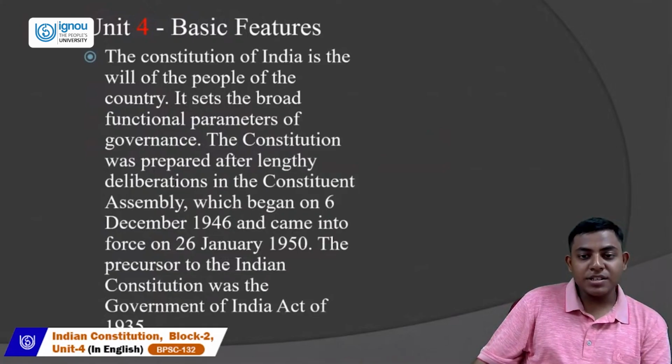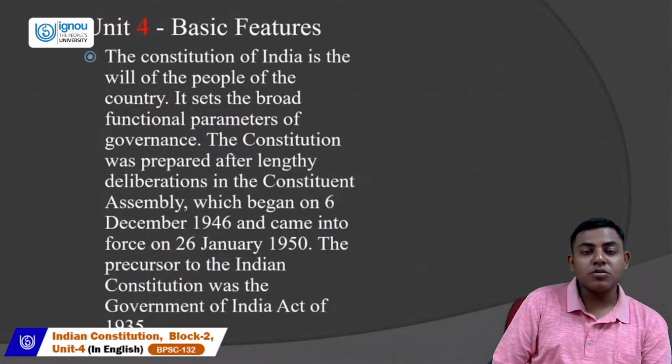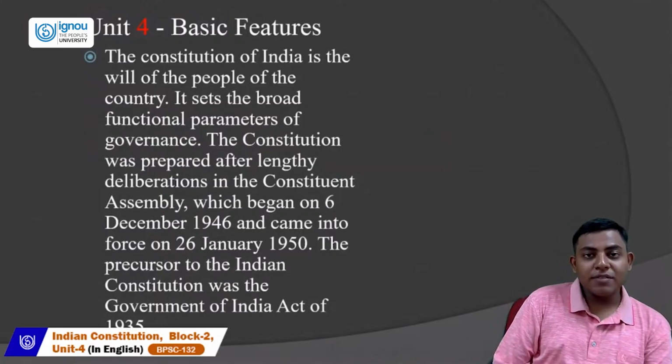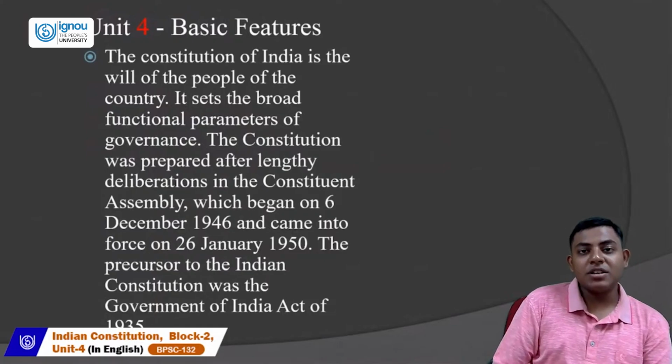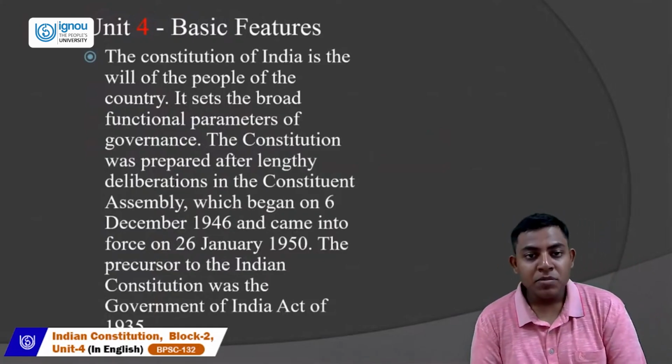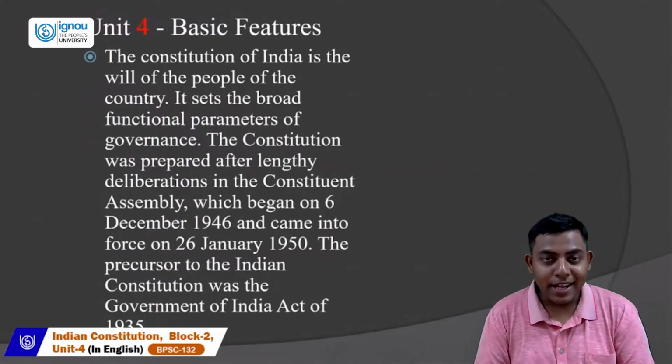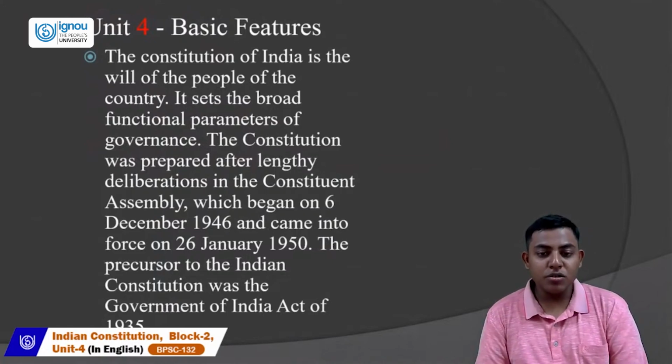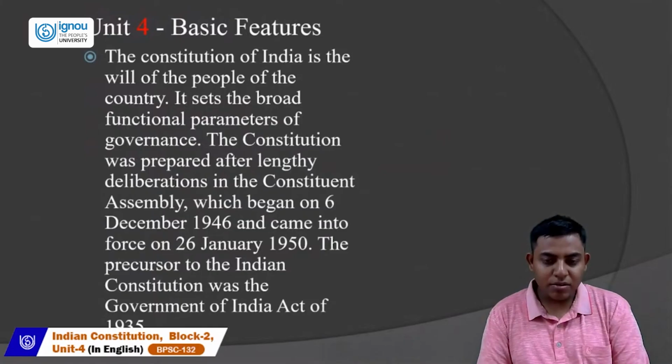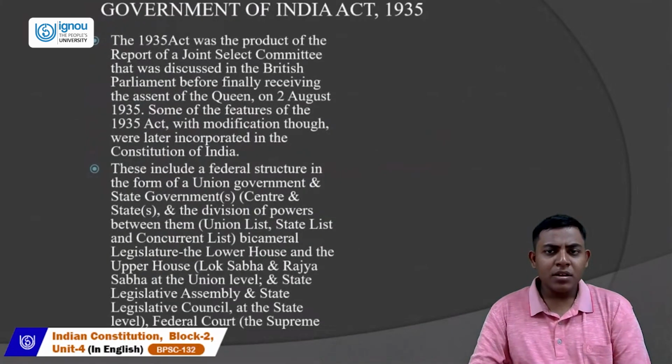The date 26th January was chosen because it was celebrated in pre-independence India as the Purna Swaraj Day. It was the day in 1929 when, in the Lahore session of the Congress on the banks of the river Ravi, the Purna Swaraj resolution had been adopted. To commemorate that day, 26th January was chosen as the Republic Day, and that was the day in 1950 when the constitution came into effect.